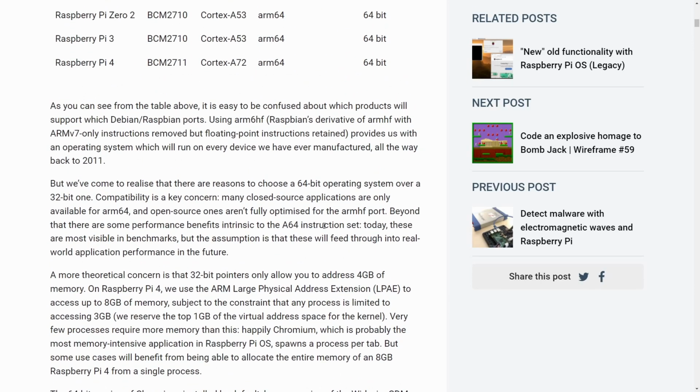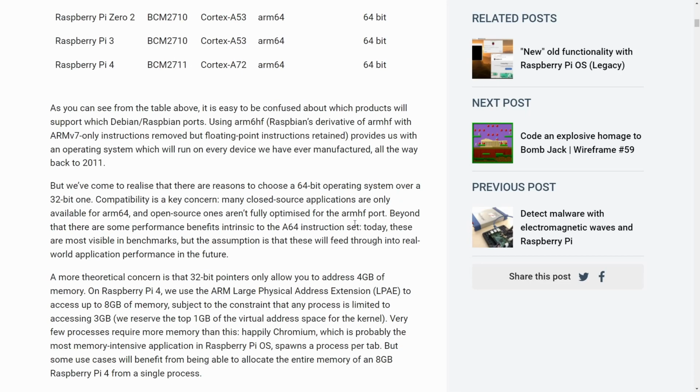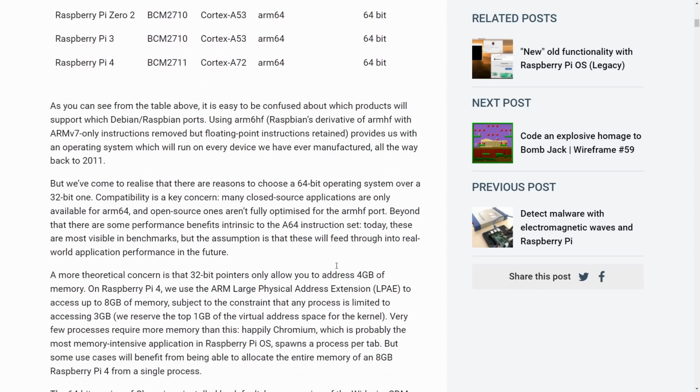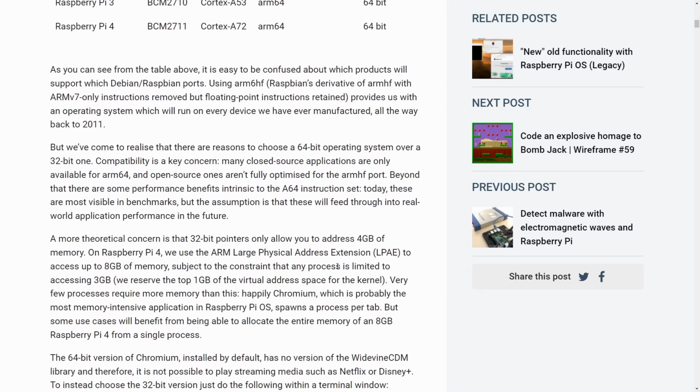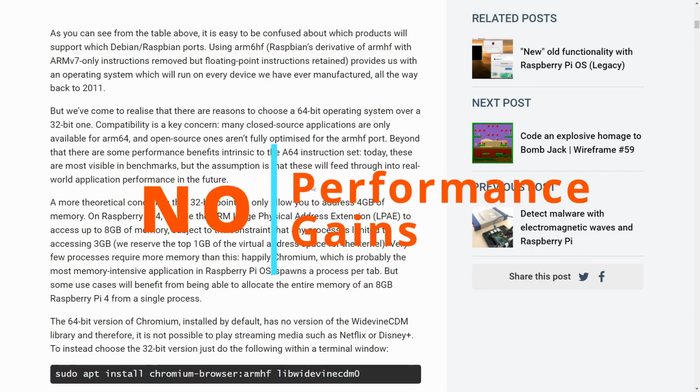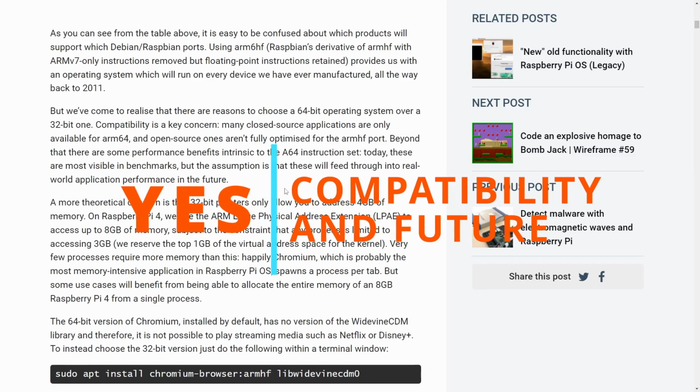What do you think? Does this change the game for Raspberry Pi? I don't think so, but it will help us future-proof the Raspberry Pis. That's why it's exciting, because the older and older these devices get, and the newer and newer software gets, well, less and less is going to be made for 32-bit architectures. Well, for the most part, that's all I want to talk about. No, this isn't some huge performance gain. Yes, it helps us with future-proofing the Raspberry Pis.